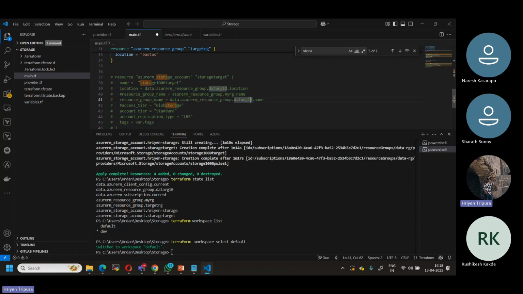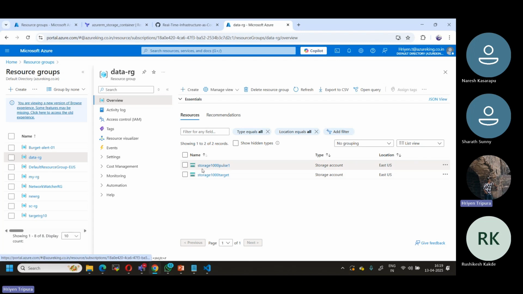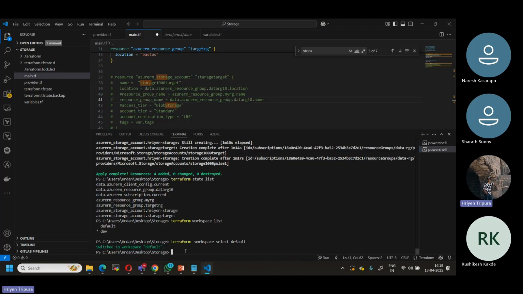It should not affect anything which was already deployed. That means right now you can see two storage accounts. This should not affect, because let me just keep the resource group as it is. Let's not think much of the resource group. Let's talk about the resource we have within the resource group, that is the storage account. There are two storage accounts, this is for the dev environment I have created, right? In the dev workspace. Now I want to create the same resource, but this time, because as we all know, resource names cannot be the same, I will change it.